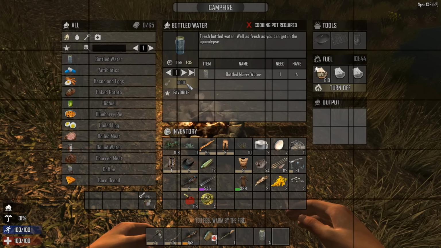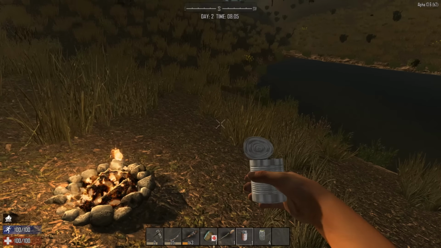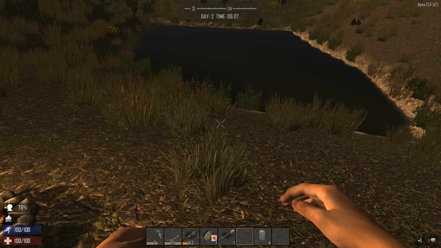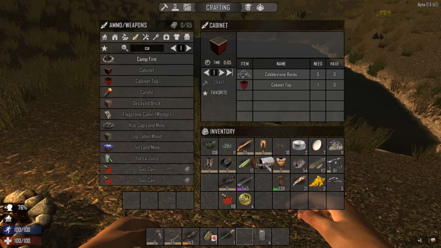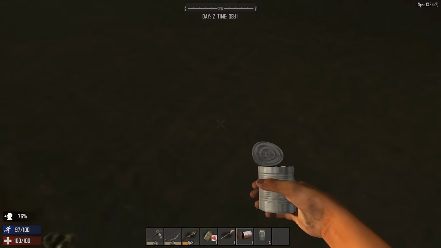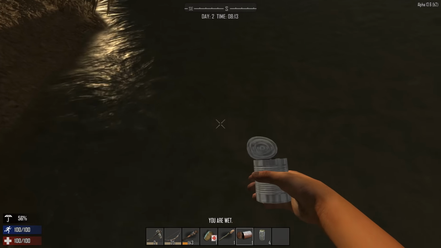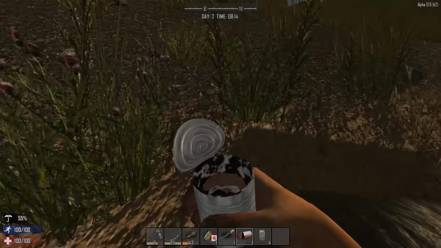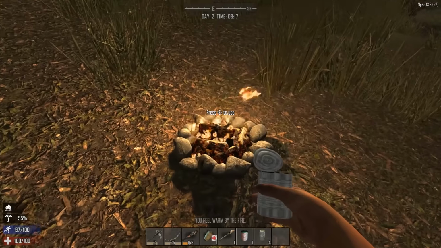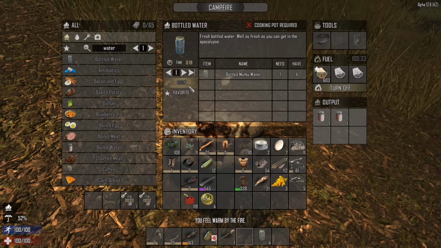Cook. Alright, so I do have water. Let me drink it. Oh, that's nice. 78. And the can, yep, it's right there. Let's get more water. I'm gonna drink some more as well. I'll get the water. I can't pick it up. There you go. Go. Cook, one more.